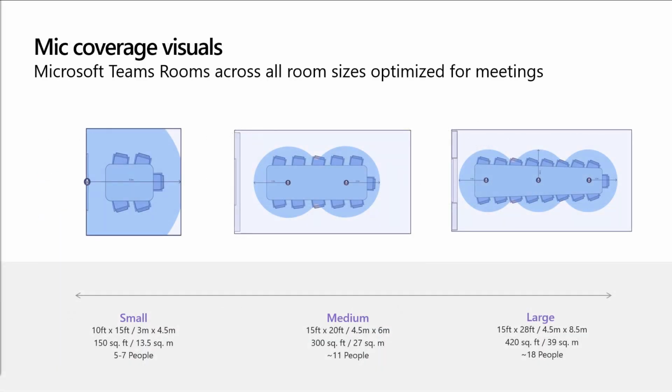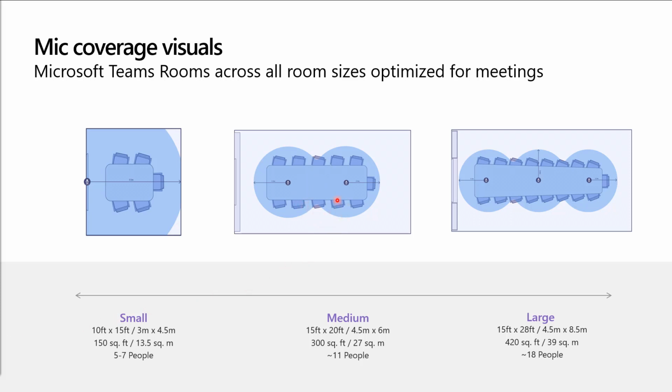When looking at microphone coverage, make sure you design microphone coverage appropriately. In the small room, the microphone appropriately covers the entire room. You can see the blue circle clearly envelops all 5 seats at the table. However, if you look at the medium and right drawings, you can see that there are overlaps between the microphone coverage range and certain seats at the tables.